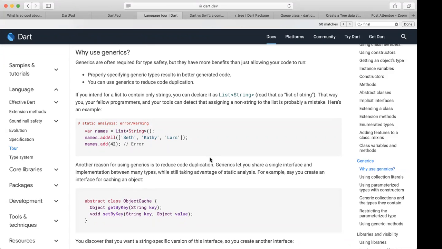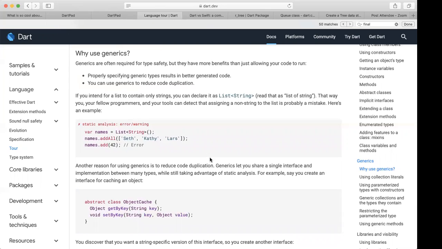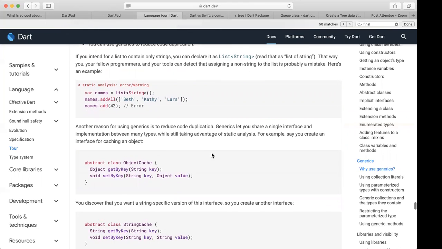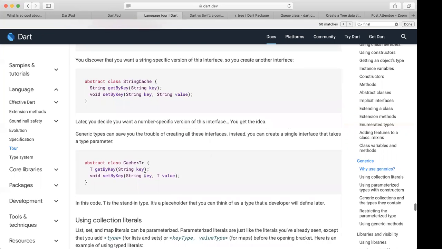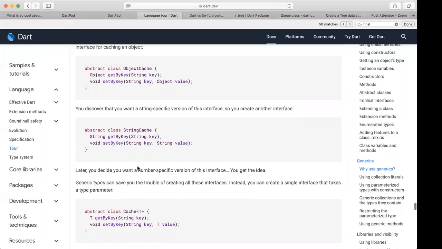Something cool about dynamic type, or how they call it here, generics, is that it's really useful when you don't know what's coming. It's also really useful, and they do mention that here, and it's true, that it makes your code more reusable when you may know what's coming and where you're going to use it, but it might change in different parts of your code. So, for example, I think they have an example in here so you can actually see what I'm talking about.